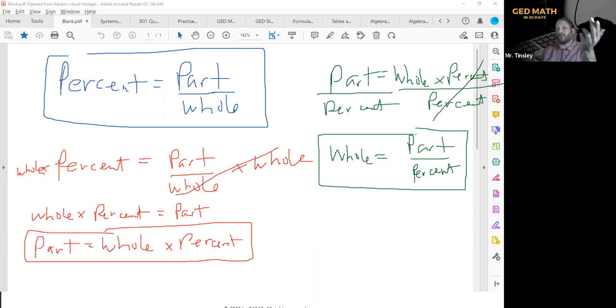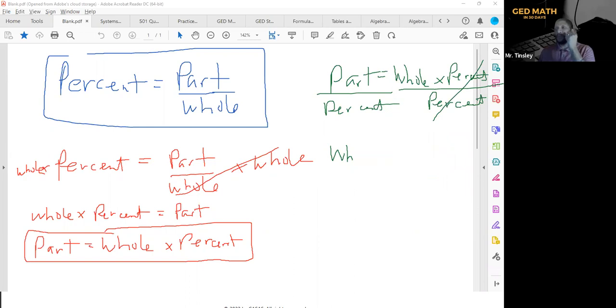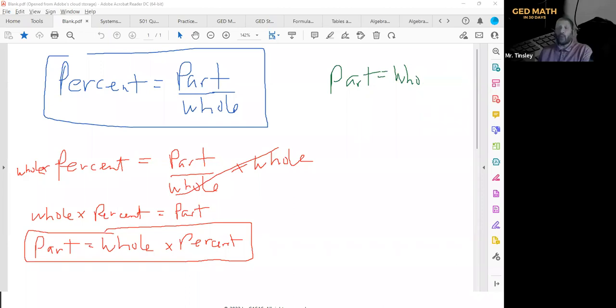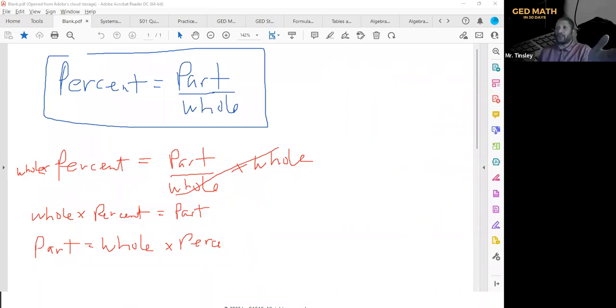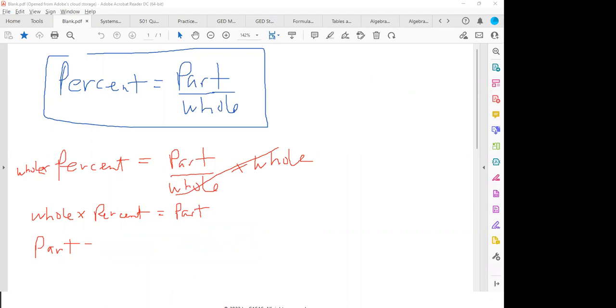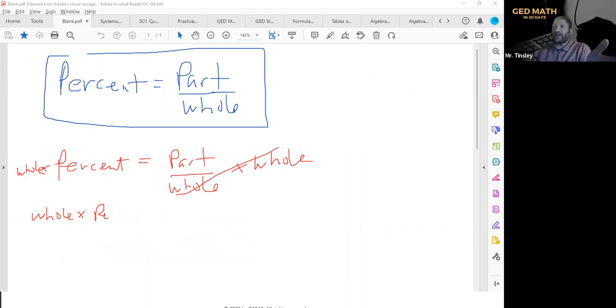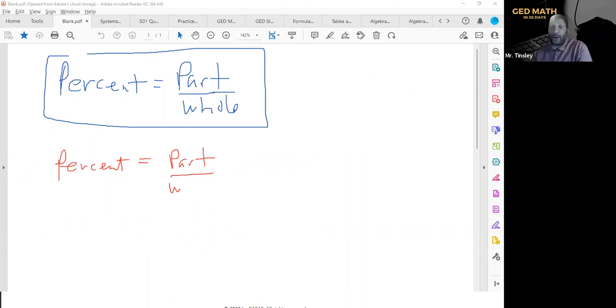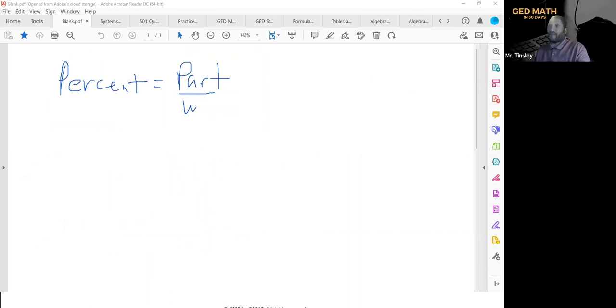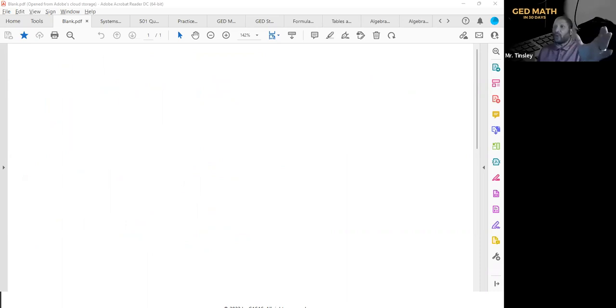That's because you're trying to remember how to do it. Let's go back. Instead of trying to remember how to do it, ask yourself, what am I given and what do they want? So when you look at those two problems, the first one, they're asking you for the percent. So you're going to use the equation that says percent equals part over whole. In the second problem, they gave you the part and they gave you the percent. So now you're looking for the whole. There's no one set way to do everything.